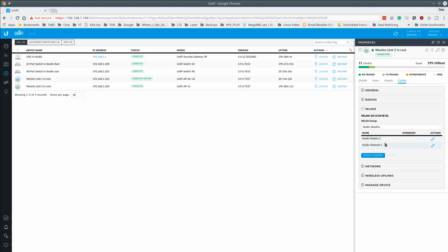Generally, when we put these in, we assign a couple different networks, maybe a couple different VLANs to them, and disperse them throughout the companies or the areas we're putting them in, and we want them all to be on the same network. So generally, that's the deployment, but you can override that configuration and change things around.